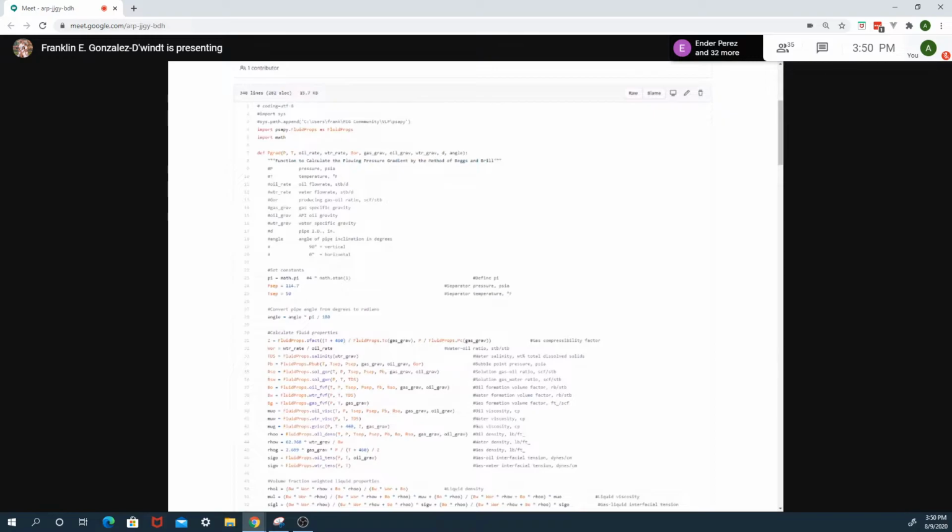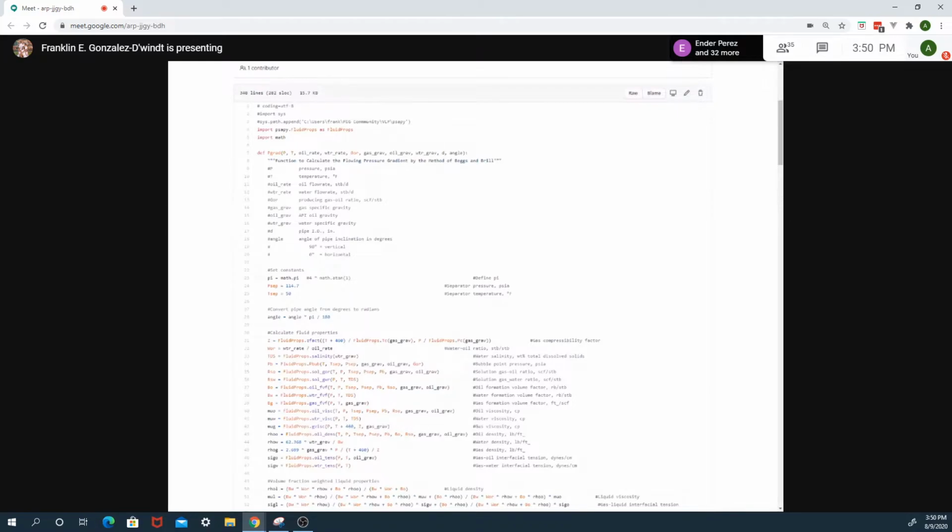So within the same library, we have other sub-functions to estimate the flow regime, which is the core of these correlations. For friction factor in this library, we're using the Chen equation to estimate the friction, but we know this is not a unique solution.